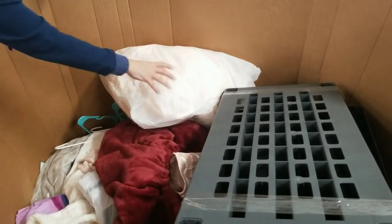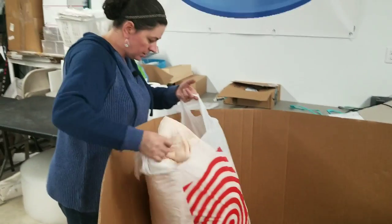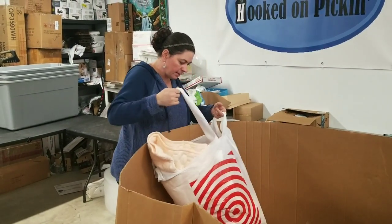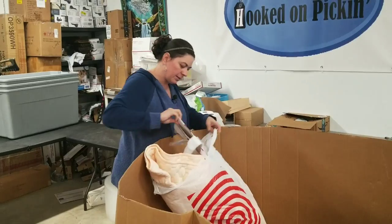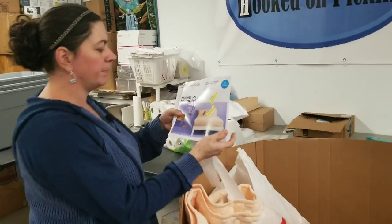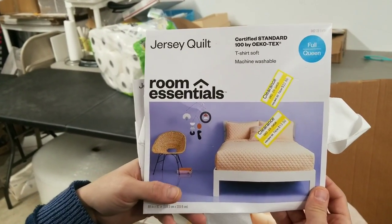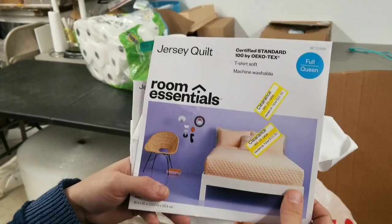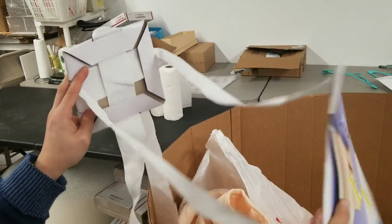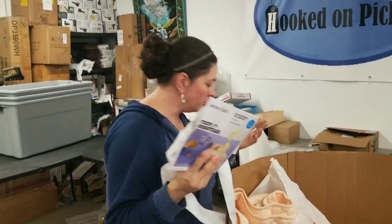All right, what's in here? This is a quilt. Oh, it's a bed. Oh, look, it comes with the packaging. So basically this got returned. It's a certified standard t-shirt soft full jersey quilt. And basically they just couldn't get it back in its packaging. Those are impossible to fold right. So you could probably sell this used like new.